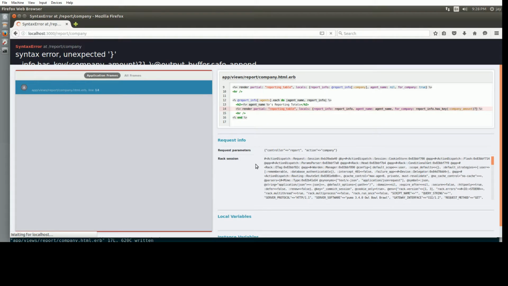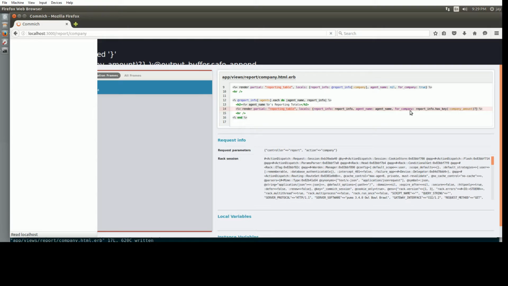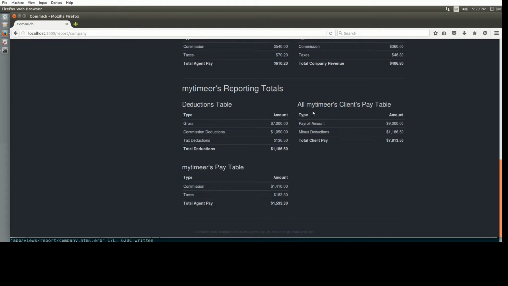It's funny how complicated you can get with utilizing different data bits that you have. With just a few little word tweaks or lines of code, you can really manipulate how you display data. That's one of the things I find really fascinating: you can create an app that collects a bunch of data, but how you display it is the fun bit, and how you can manipulate Rails to do the things that you want it to do. Like in this case, by simply running this one thing, it sets a true or false on this flag, this variable here, for company, which then totally changes the way that it's displayed.